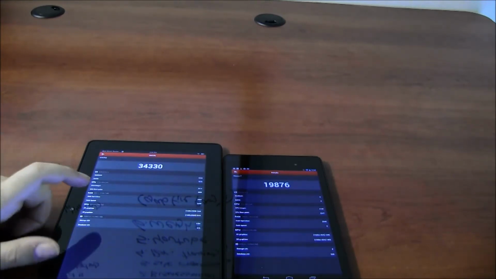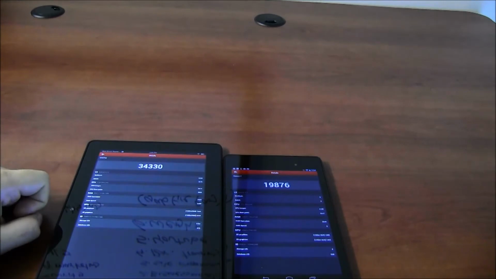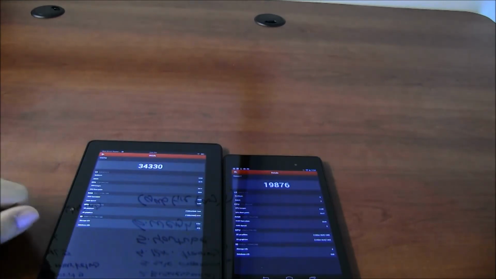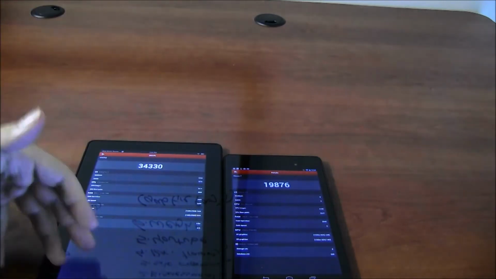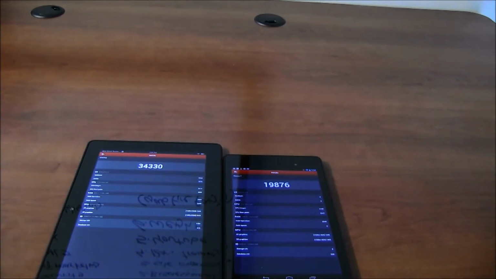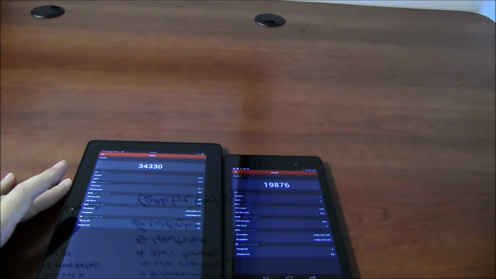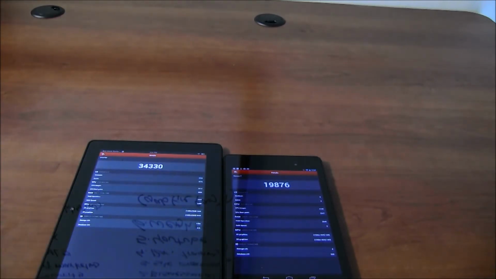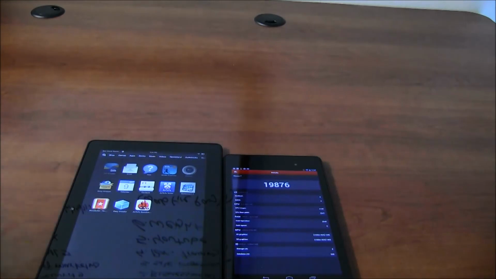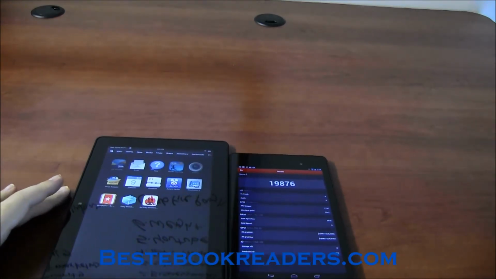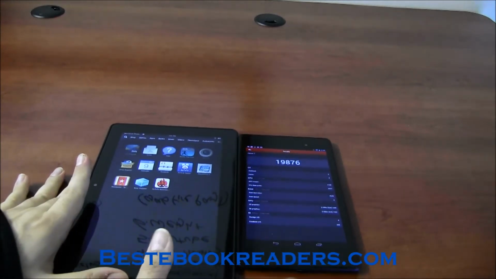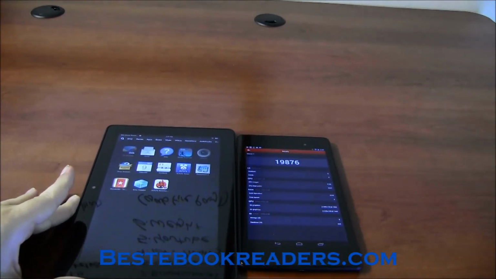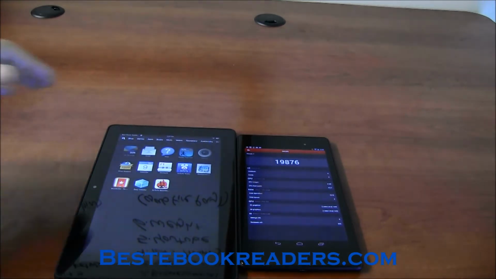The reason I did that was because the app that was available in the App Store for Amazon was an older version, so I wanted to have the same version. I'm running it, and obviously you're going to have to go through the numbers, but there's no doubt this Kindle Fire HDX is running a faster processor, and this display is pretty awesome. We have covered it in other videos as well. There's a report out there that shows its display is pretty comparable to and even better than the iPad Air, and that's impressive.